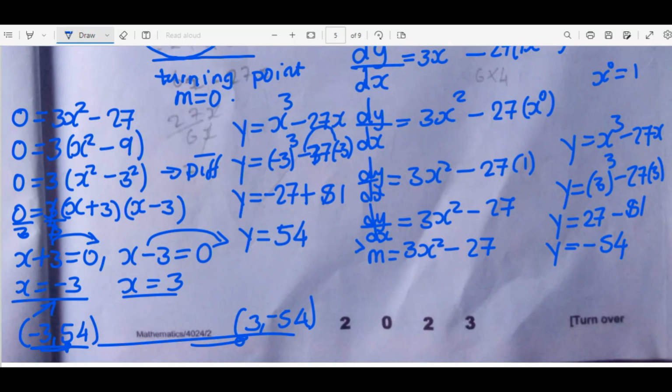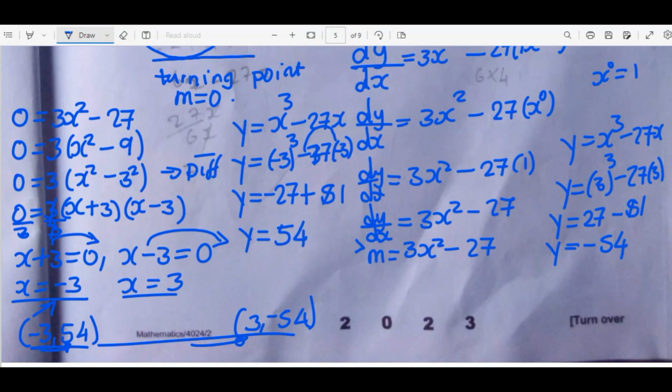Under this question, you just have to master the steps that are involved. The first one, find the first derivative, differentiate. The second one, equate the differentiated equation to 0. After that, solve for x. After you are done solving for x, use the values of x to find the values of y. From there, the question is done.